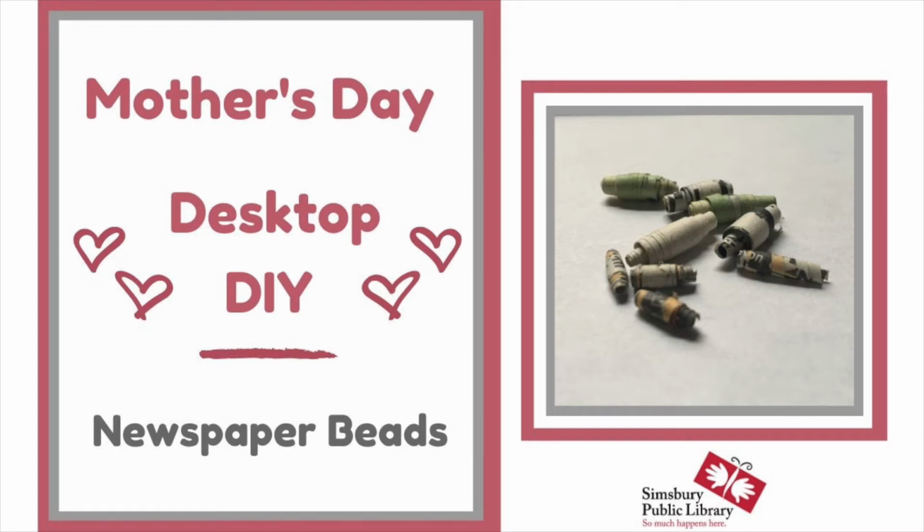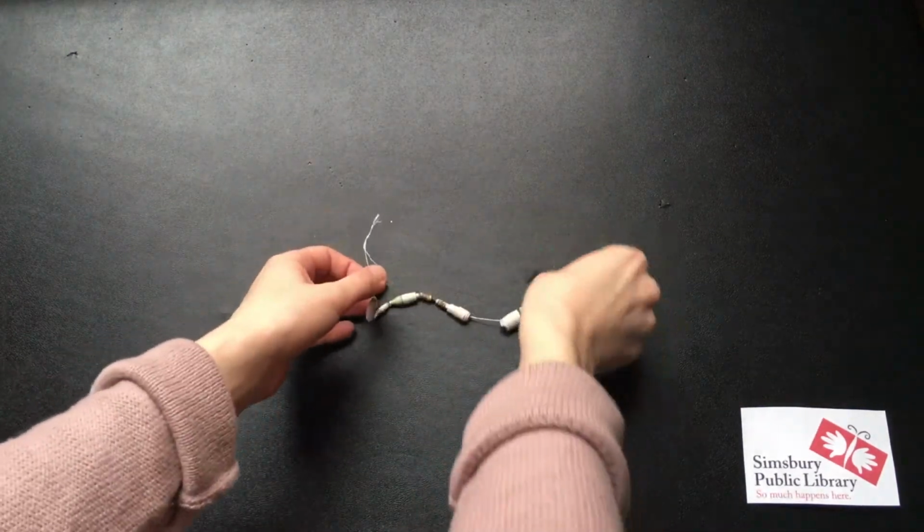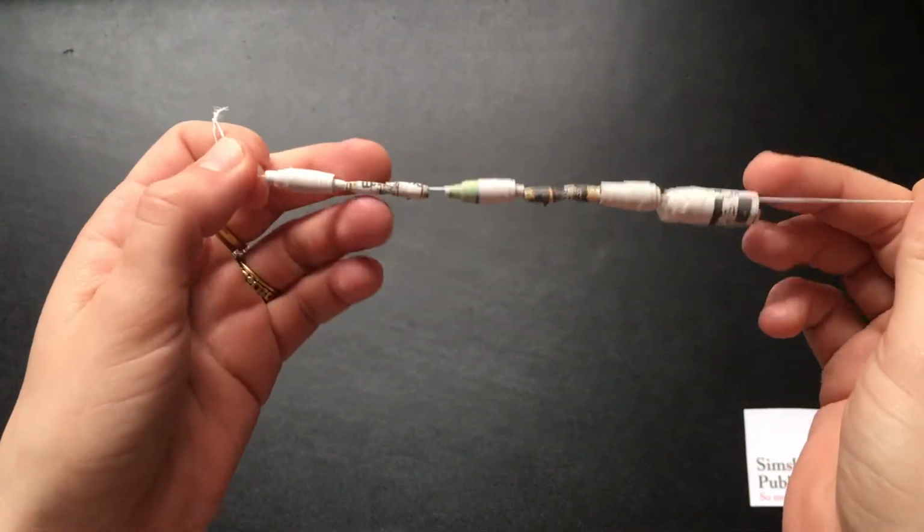Today's project is newspaper beads, and I think this would be a great craft to do with someone special at home, maybe for Mother's Day. It's something that I used to enjoy doing with my great-grandmother when I was very young. So go ahead, grab someone who's important to you at home and give this project a try.